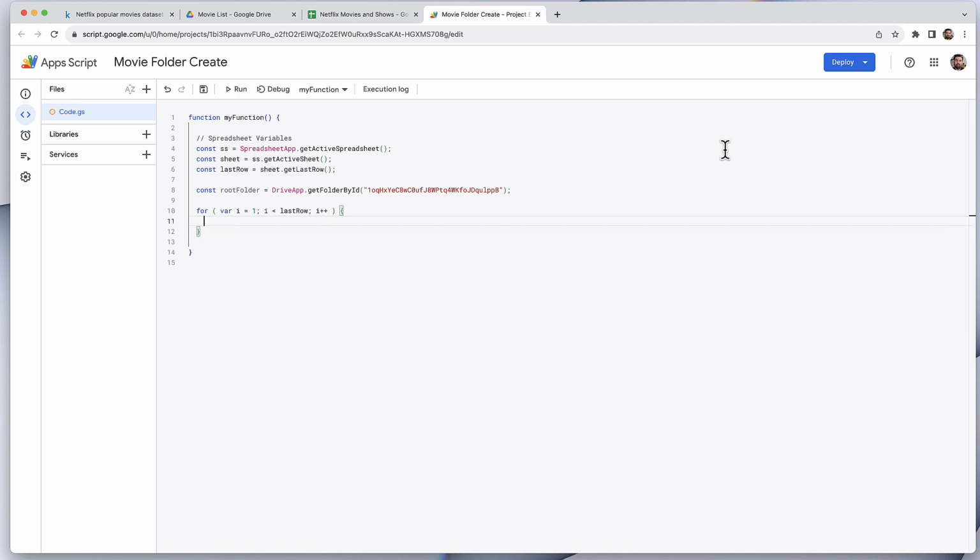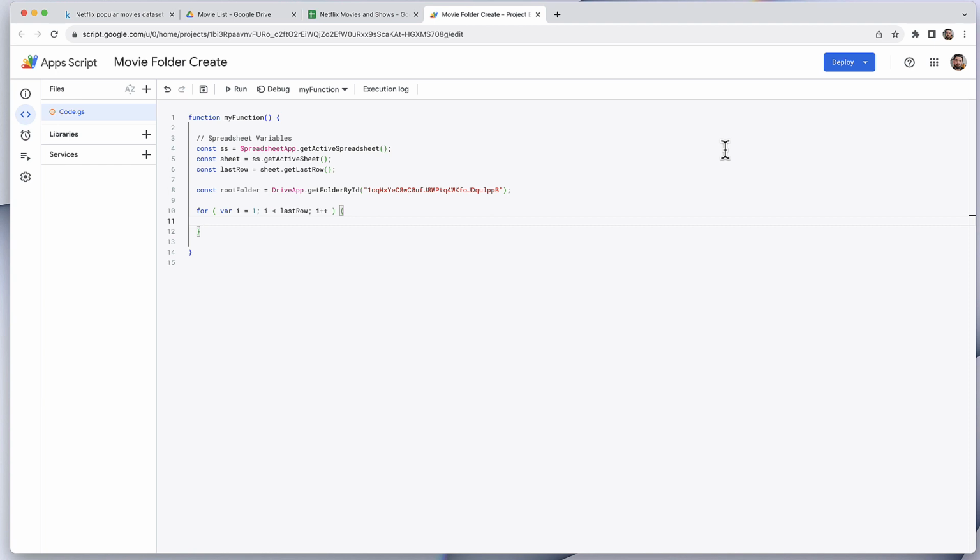Okay, if you're not familiar with for loops, what am I doing here? I'm telling Apps Script I'm going to be doing a set of instructions multiple times. And the instructions are going to go inside of those curly brackets. But so you, being the Apps Script, know how many times you need to run these instructions, we're going to start with a variable i, which is going to start off as equaling 1. Then in the middle of that first line of the for loop, it says i is less than lastRow. That's the condition that's always going to be evaluated to see if Apps Script is going to run those instructions again. So the first time this runs, i is going to be equal to 1.